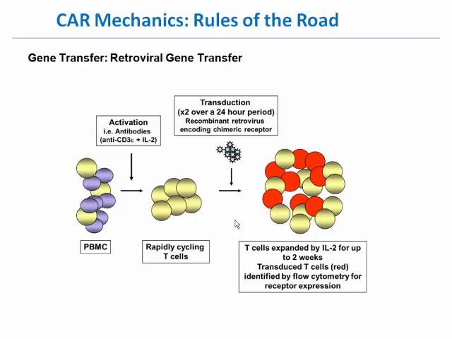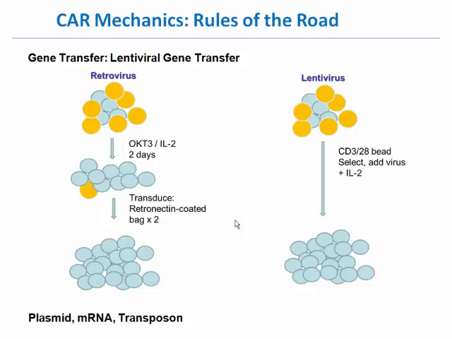This generates a population of cells of which some express a particular chimeric receptor. For most of our clinical trial work, the threshold is 20%. For a particular product going back to a patient, we have to achieve a transduction level of at least 20% for that patient sample to be used. But there are other systems being used. The retroviruses work efficiently, but lentiviral vectors are now coming on board, and the advantage is that the lentivirus can be added straight to the initial activating peripheral blood mononuclear cells. From a bioprocessing point of view, this makes life much easier when trying to generate these complicated cell production systems.